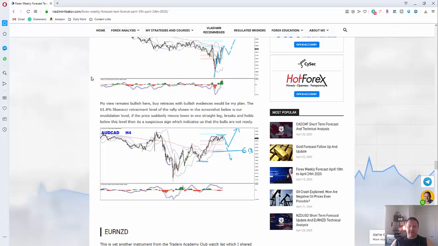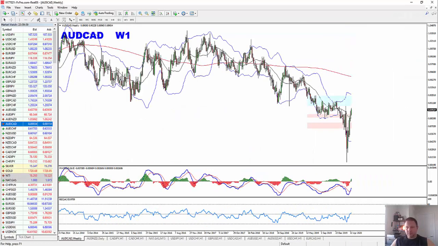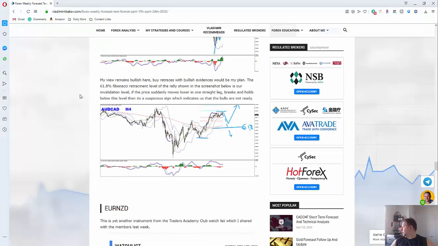That's how I see the Aussie CAD. I like it, and from my point of view, it's one of the better analyzed trades from the higher time frames. If that holds this way, we might take a look why I like it. We might be exposed here to something massive this way, or even if we go and make it a triple cycle count, it doesn't really matter. The divergence is available in both scenarios, and it's pretty amazing. If that is correct for the long term, that's what we should be exposed to. So let's see. That's why I like this pair so much, and that's why my view is bullish here.